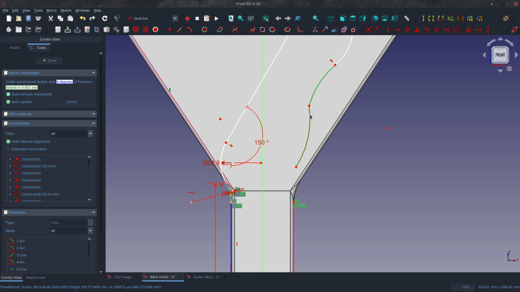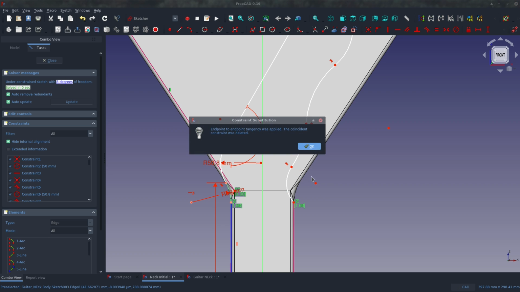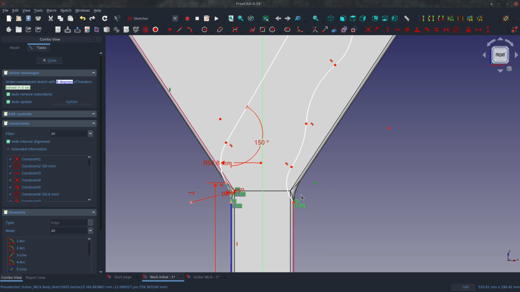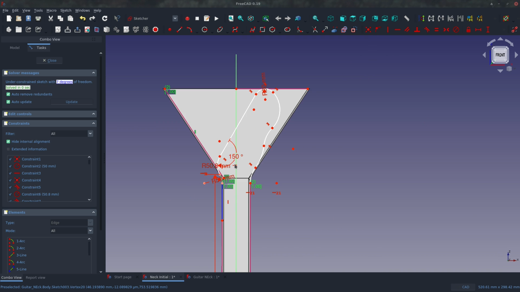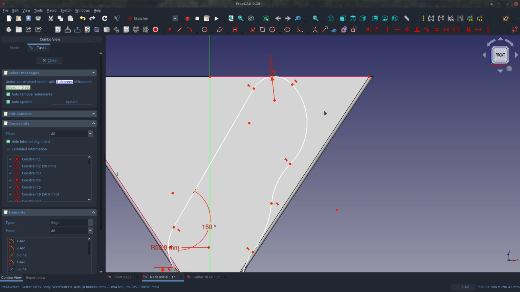We're going to say T for tangent. And a final arc that will end us up right here. We're going to say T for tangent. And we're going to make this H for horizontal relative to its center point. And so there we're starting to look a little bit more like a classic guitar sketch.